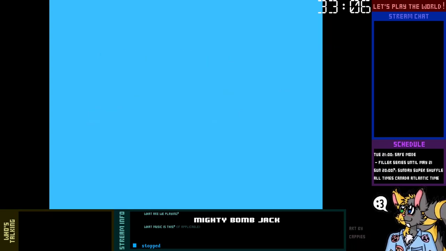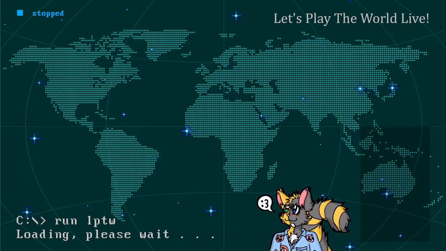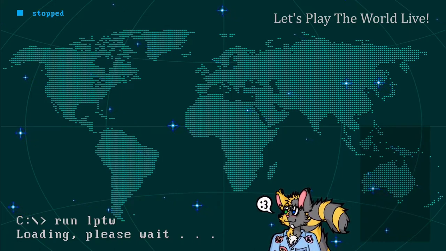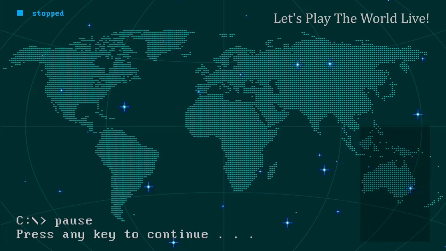Alright, well, that was Mighty Bomb Jack. And I think I know what I want to play next. And I don't think it's going to be on that Let's Play playlist. Because that would have been probably a game that I would have ended up playing in full before I did the 110-in-1 Let's Play. We'll find out what that game is after the break.